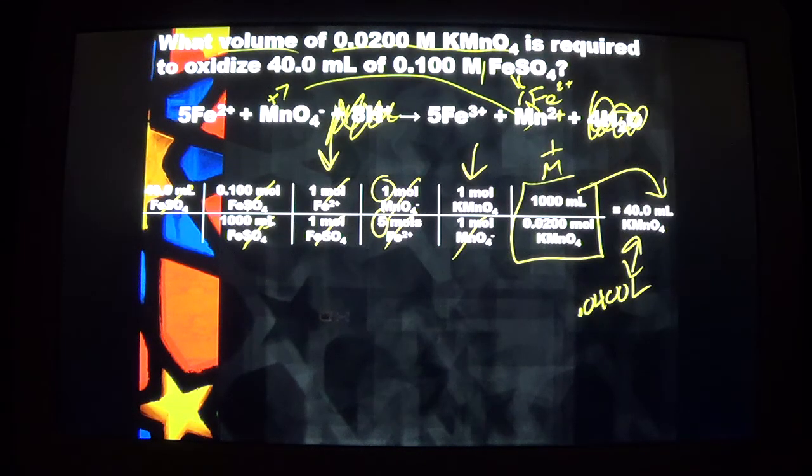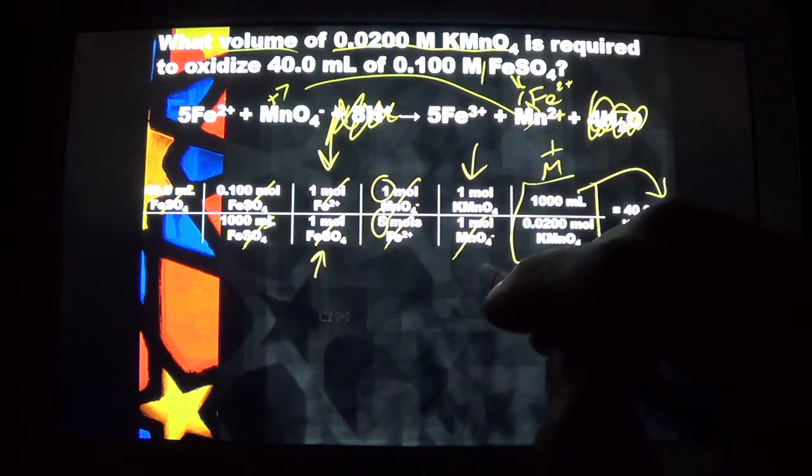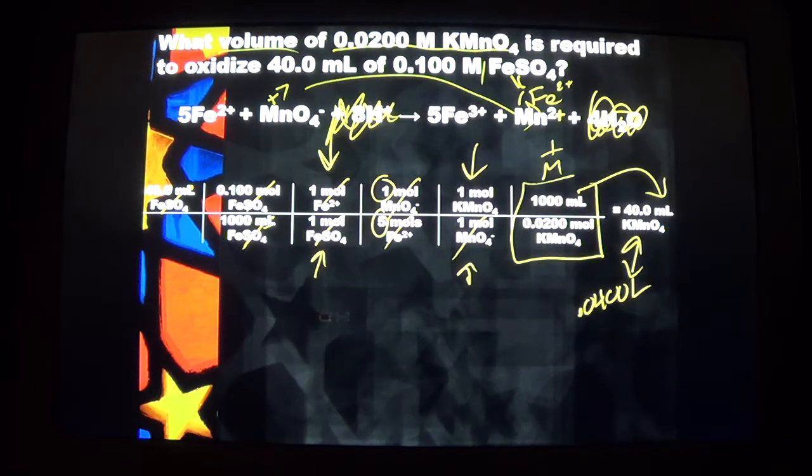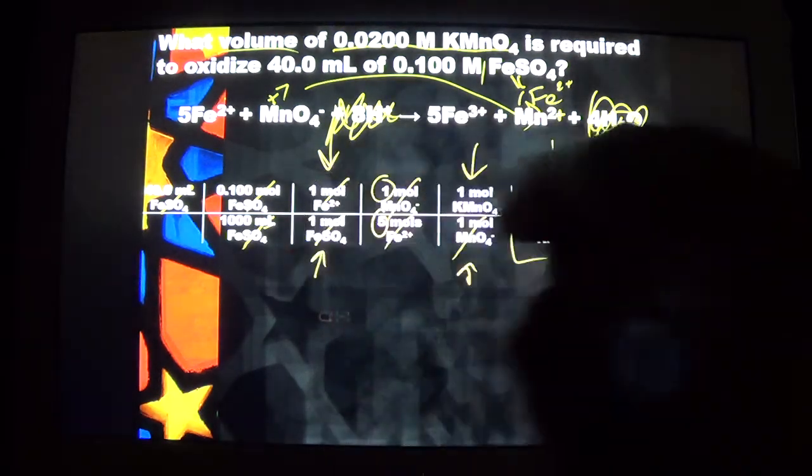Okay, so it works exactly the same as an acid-base reaction. It is now an oxidation-reduction reaction. What you want to watch out for is when the ratios are not 1-to-1. That's where I would account for it in those steps.